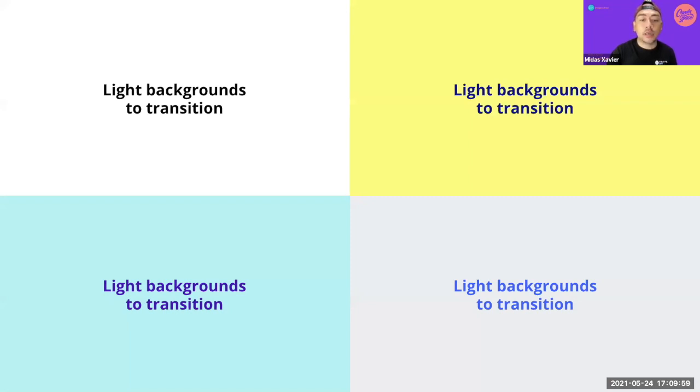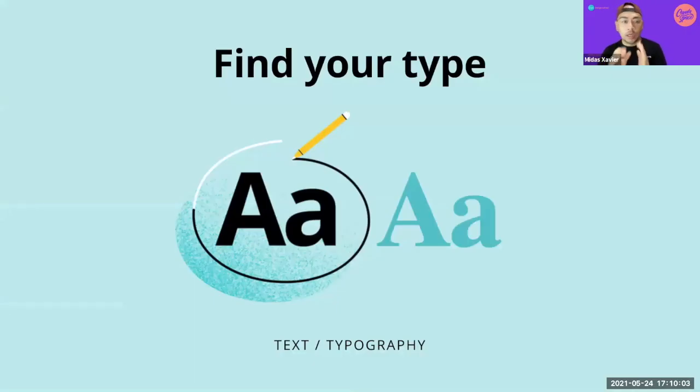Now let's go to text. Choose the right text on your presentation, because readability is important. If no one can read your slides, what's the point of adding text to it, right? Text also can help signify the tone and the mood you want to set in your audience, right?